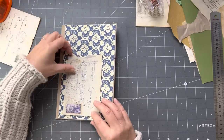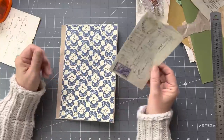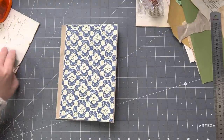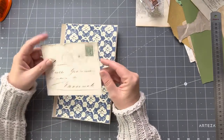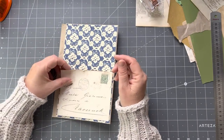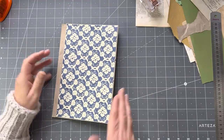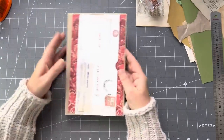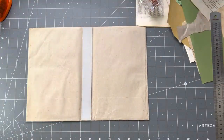It is an envelope journal. Isn't that gorgeous? Oh, there's writing all on that side. Okay, Janie, I'm going to put that in a pocket. And this one was gorgeous on both sides too. So if I put that on there, I'll find another one to add there. I'm going to grab some scrapbook paper, so I'll just put you on hold for a minute and then I'll be back.